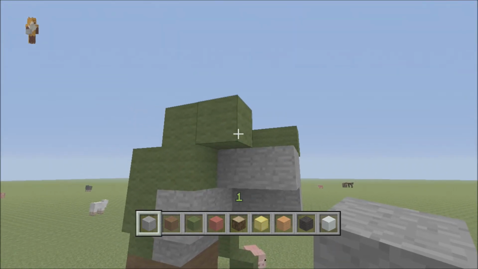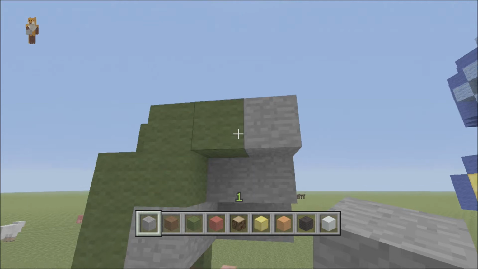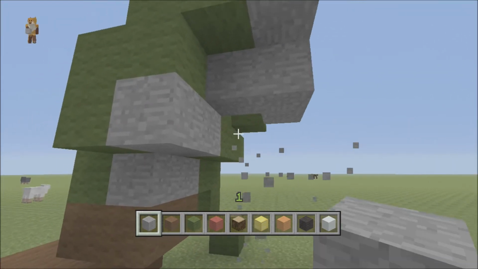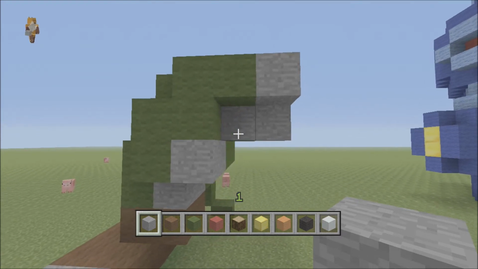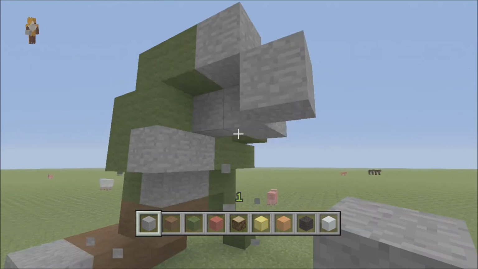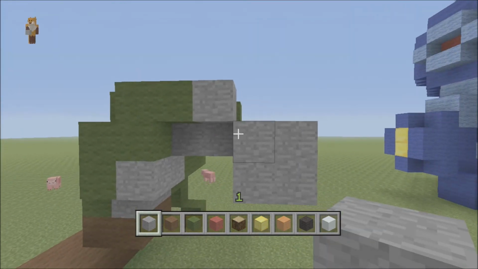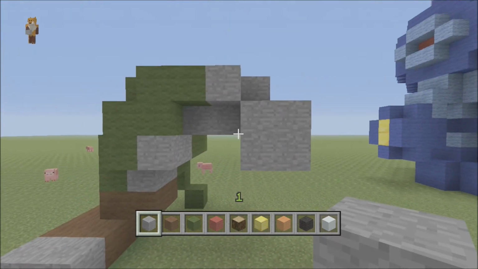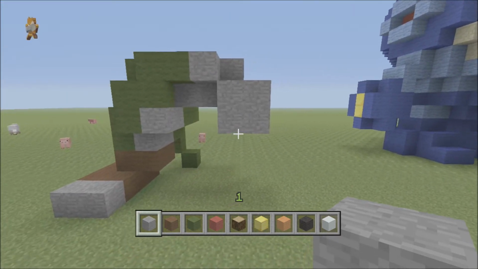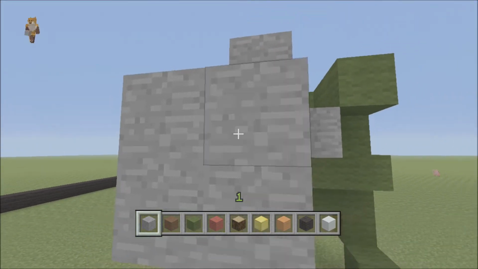From this bit here, add another grey. So we've added two here, a grey there. This bit I don't think should actually be there. So from this block here, you want your 2x2 square, like we did before. And then at the back here, you can bring it out one there. That's looking better. You want to make this a 2x2 square, so you can bring it out here as well.